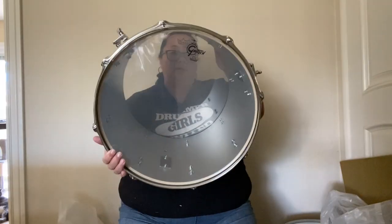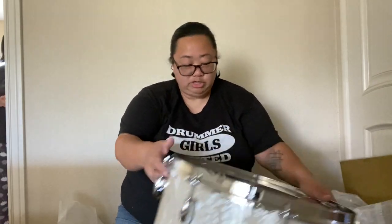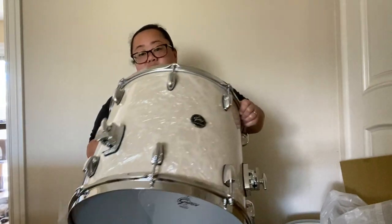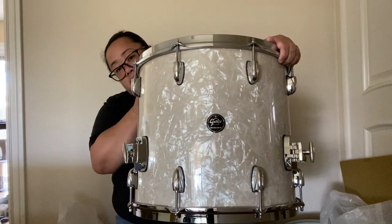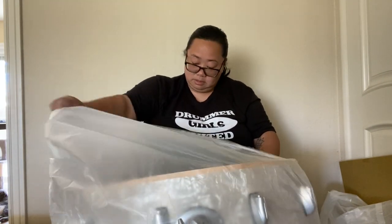All right, so here's the 16 inch. Here, the top head and then the bottom head, it's a Remo. Aren't you beautiful? Yes, I'm beautiful. I'm such a beautiful kid. Oh, wow. Okay. The bass drum. Oh my gosh, the bass drum is too much.